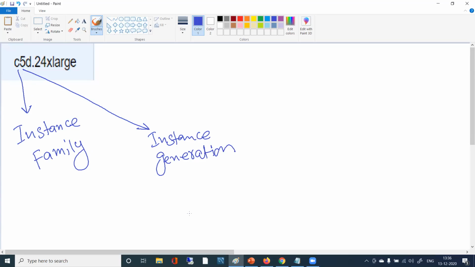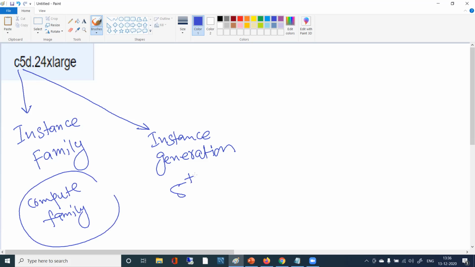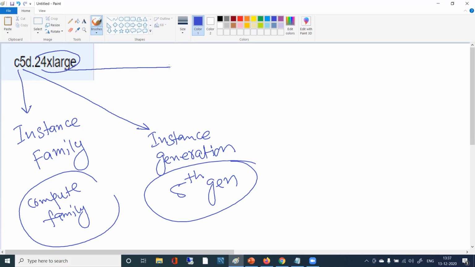Instance generation. So this is compute family, right? And this is which generation? Fifth generation. Then you look at this particular thing. What is that?